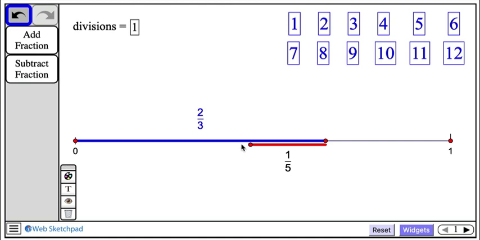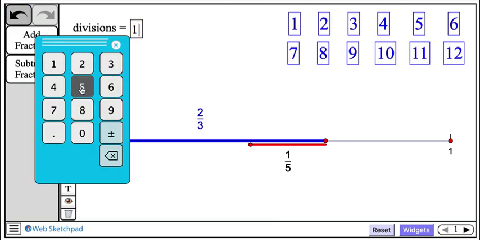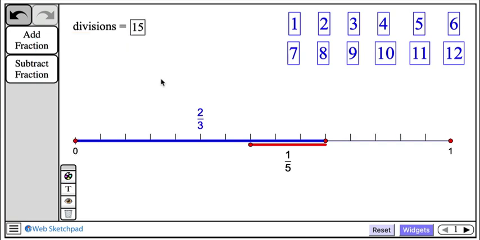And we see it appears a little bit below 2/3, so we can see what's being subtracted. And what's being subtracted is this red segment as compared to this blue segment. So here we have 2/3 minus 1/5. And again, given what our denominators are, we can choose our divisions of 15ths, and that allows us to see here that we have 1, 2, 3, 4, 5, 6, 7 15ths as our difference. So that's model number 1.